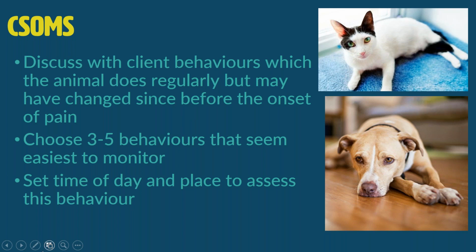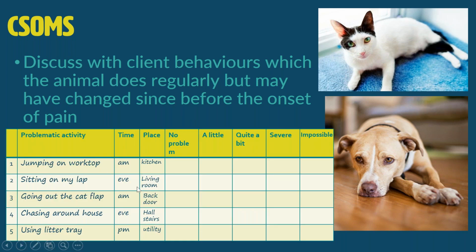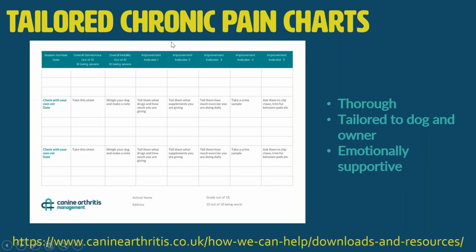So I'm just going to show you a few examples. This was from a cat study. So these tend to be catch traits. And by putting them into a chart like this, you can watch and see if there's improvement or deterioration. There is a chart very similar. It's available online on our website for you to print off and use, and instructions how to use it. But you do have a look at overall demeanour, overall mobility, and then you choose behaviours that your dog have either started or stopped, and you can monitor them, and you can even score them out of 10.